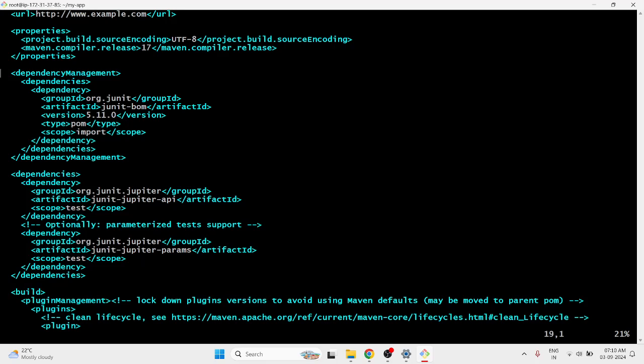Dependencies may come in different phases. Let's say if I do mvn clean, there is no dependency. If I do mvn package, there might be a dependency to do the package. Or if I do mvn test, testing is required, so if there is a dependency, it will be helpful to do the test.